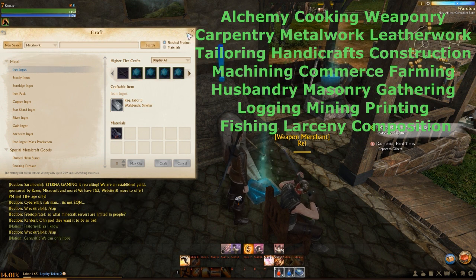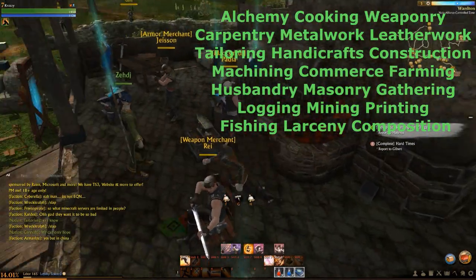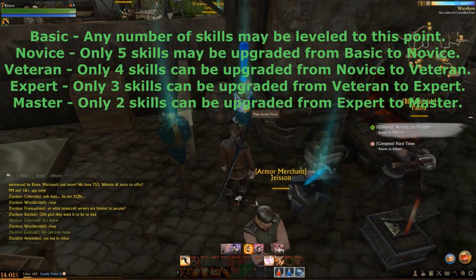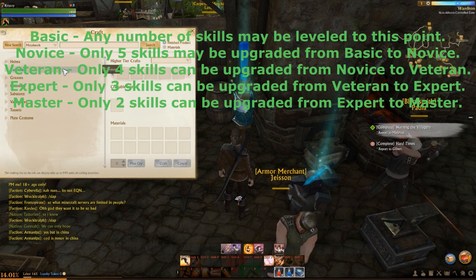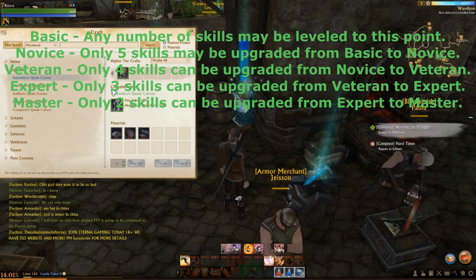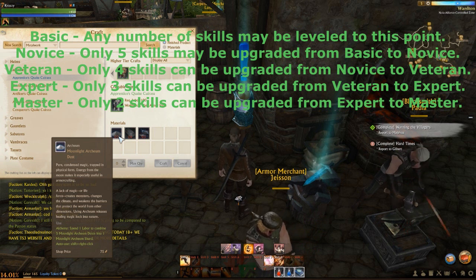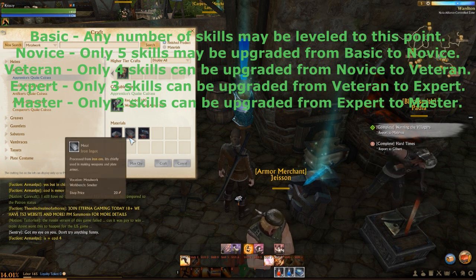Okay, so for each profession there are five skill tiers, right? The basic skill tier you can do with every profession. The novice is the next tier, and only 5 skills can be upgraded in novice. Veteran is the next one, and you can only do 4. Expert is the 4th, and you can only do 3. And master is the maxed out last tier, and only 2 skills can be upgraded to master per character.